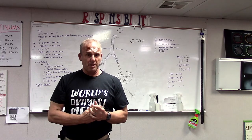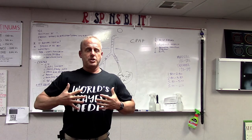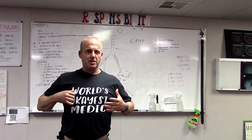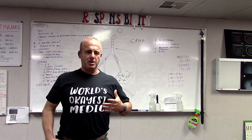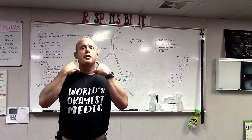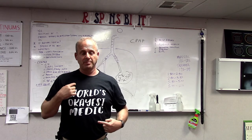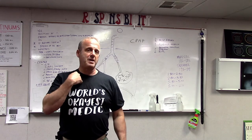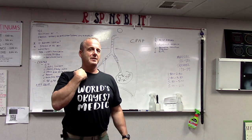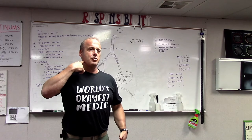If it goes long enough, you can actually develop a situation where your chest is so stuffed with air that it reduces blood return to the right side of the heart. Blood comes back to the right side of your heart from the inferior vena cava and also from the superior vena cava. Both jugular veins drain into your superior vena cava. Kussmaul's sign is when you take a breath, and as you take a breath, because of the increased air pressure in the chest, in the lungs, you actually get JVD during the inspiration.